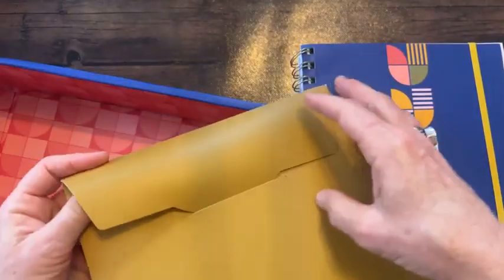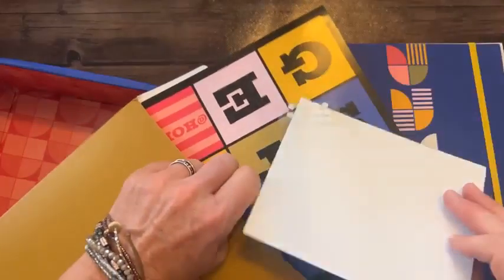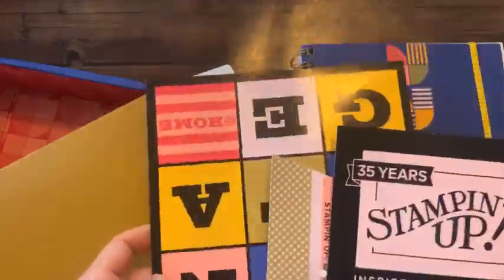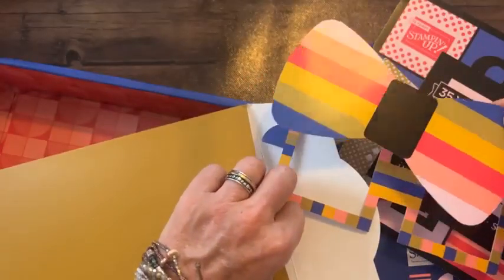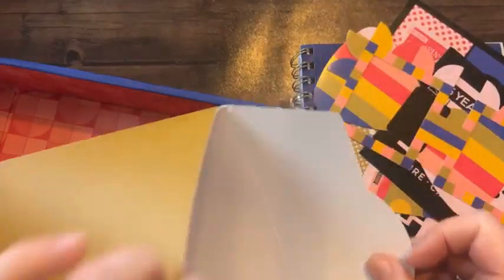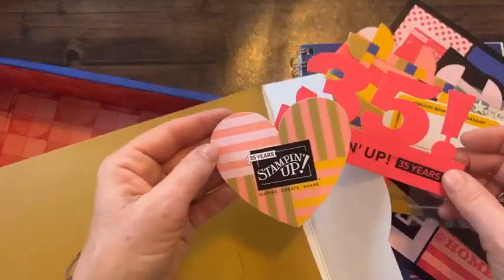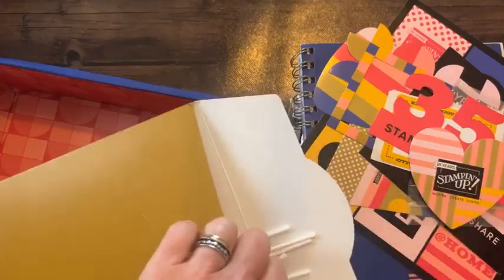Photo props! We got to open this up. There's a little hat and it's kind of like a little photo booth. You can hold these little signs up — 'On Stage,' 'Stampin' Up 35 Years.' There are glasses you could put on, a little bow tie, 'Hello My Name Is,' and the little 35 years. These are going to be so fun — maybe over Thanksgiving I'll have some fun with my kids.